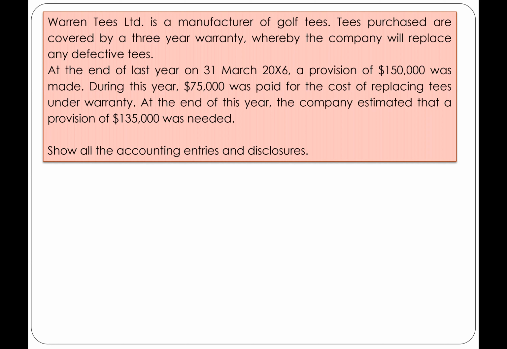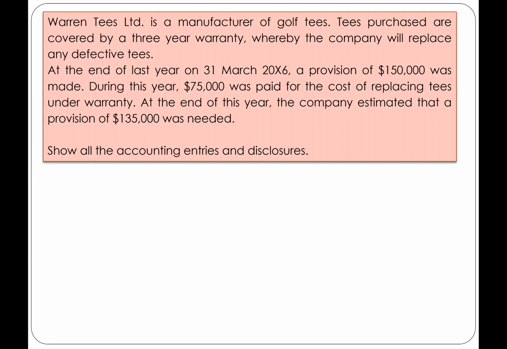Okay, so when we create a provision, this is what we do. Let's say, for example, we are making sales of golf tees, like in this question. We make a provision based on the quantity that we have sold, which means if our provision is 10% of the sales amount, and the sales amount is $100, it means for one tee, we make a provision of $10. For 100 tees, we make a provision of 1,000. So the provision will then go up and down depending on the number of units we would have sold.